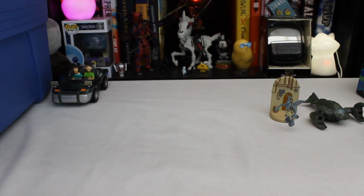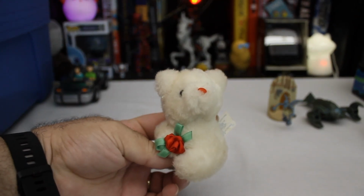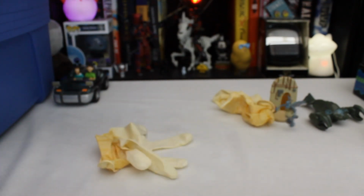All right, next we have a little bear. Don't know why. Don't know how. Don't know who. But it's a little bear. Probably a carnival prize. And next we have some old rubber gloves. Do you know where the old rubber gloves are going to go? That's right, the trash. I don't know why they got saved to begin with.